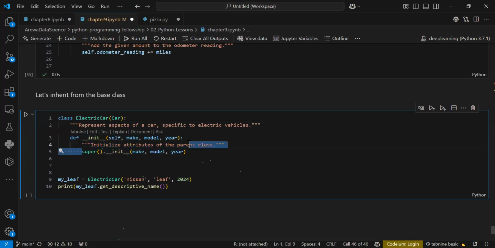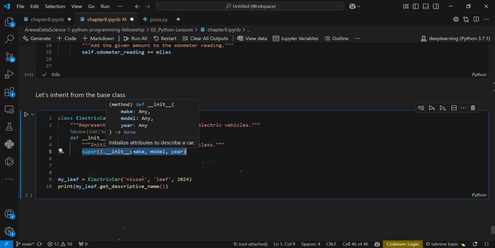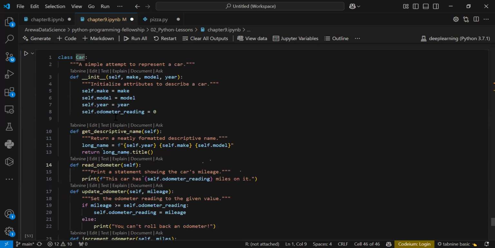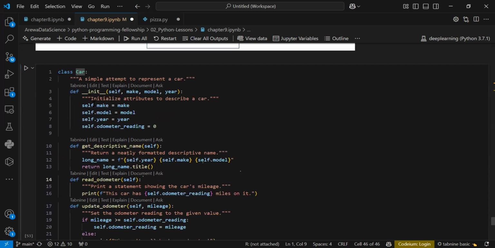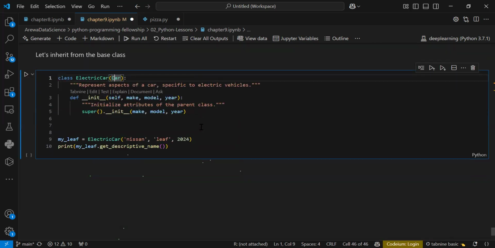It's as simple as writing this. You call super, then you use dot, then you use init. So here you are calling the init function of this class. Remember, when you call the init function of this class, this is what it does. It will just assign this to this, assign this, and this provides default value for odometer.